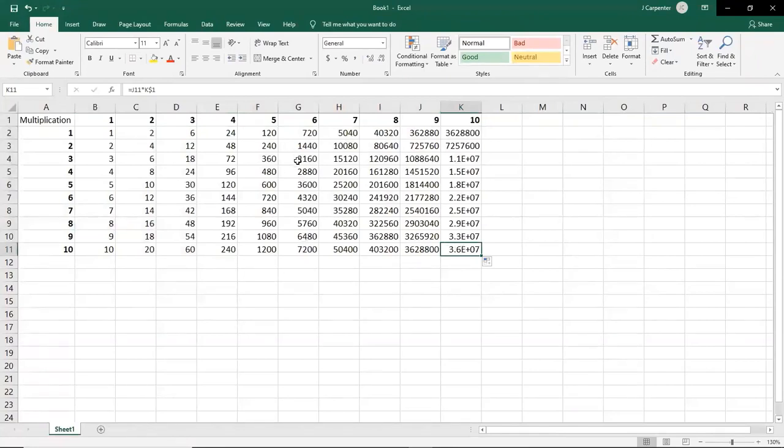So if I click any cell, now this cell right here should be taking the 3, so the blue box should be around the 3, times the 6, the red box should be around the 6. Let's see. Nope. Now the red box is actually okay. We did want the red box moving, so putting a cache symbol in front of its letter would have been wrong. But now the blue box is moving right.